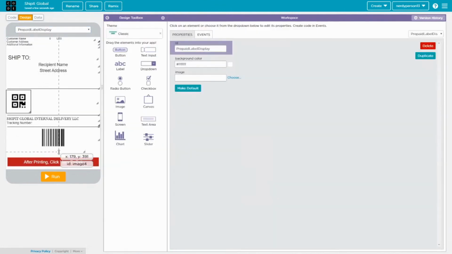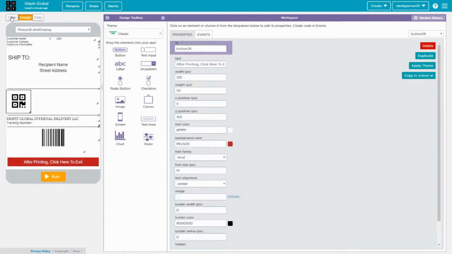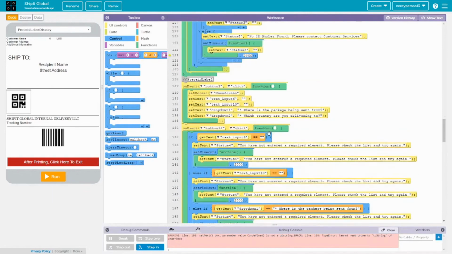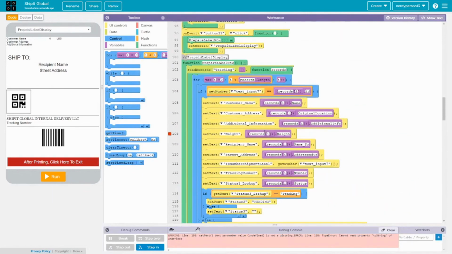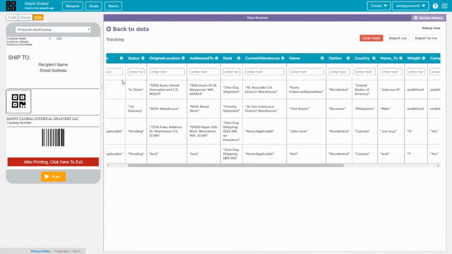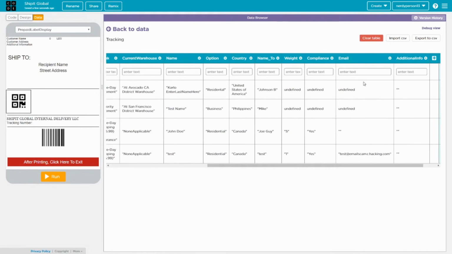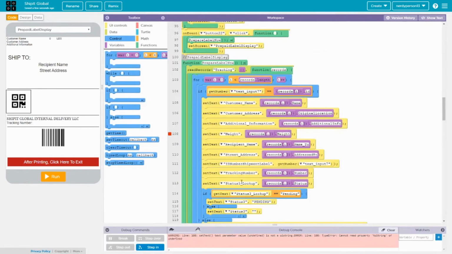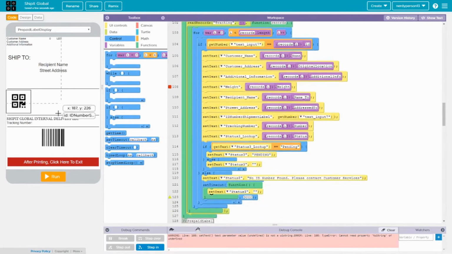So button 26. That's button 26. Set text. Oh, that's because if you're receiving an error, if you're using my numbers, most of them have undefined, so you might be receiving errors. Ignore that.